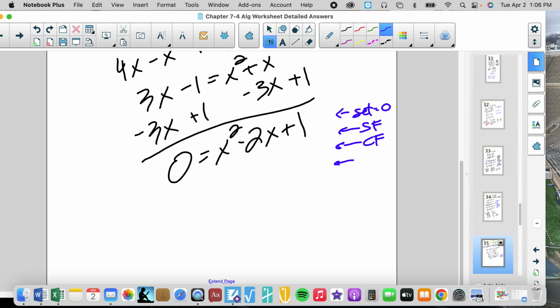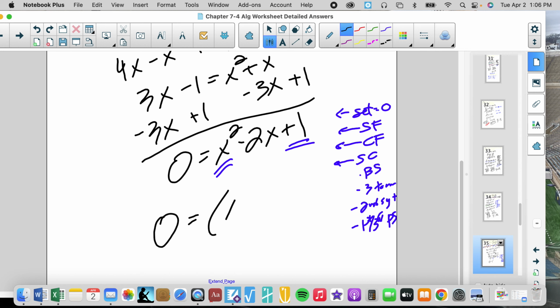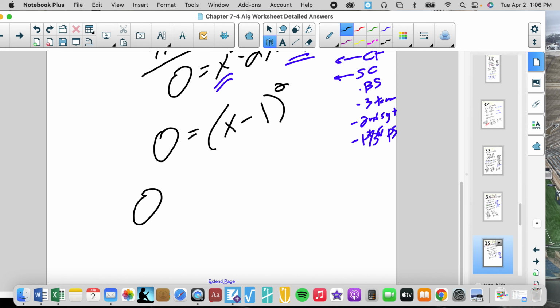And is it a special case? Yeah, it's a binomial square. Let's think about what binomial squares. It has 3 terms. Second sign is positive. First and third are perfect squares, which they are. And then if I make it a binomial square, we take the square root of the first, bring down that sign. Does a times b doubled equal negative 2x? Which it does. So this is a product, so this is really this.